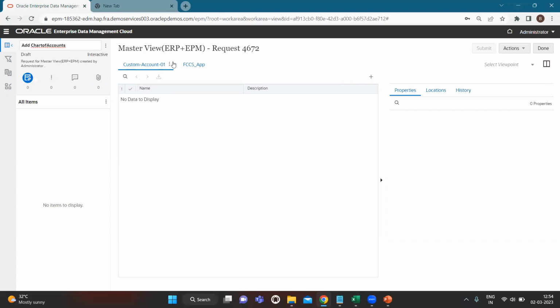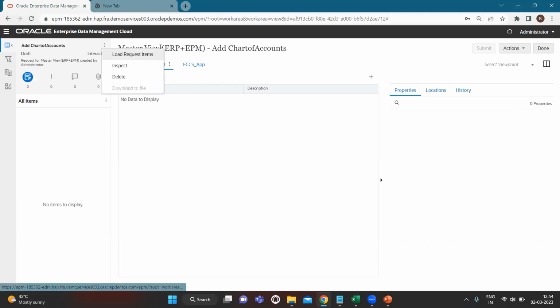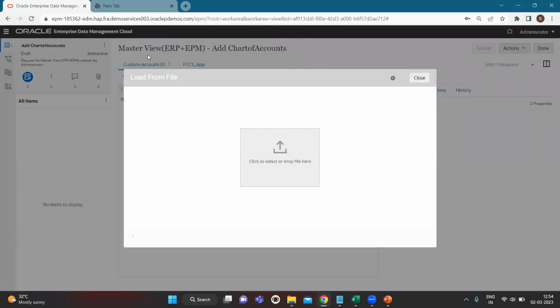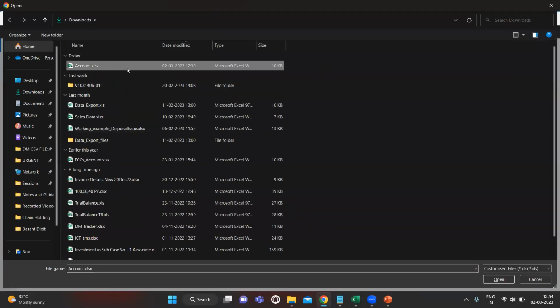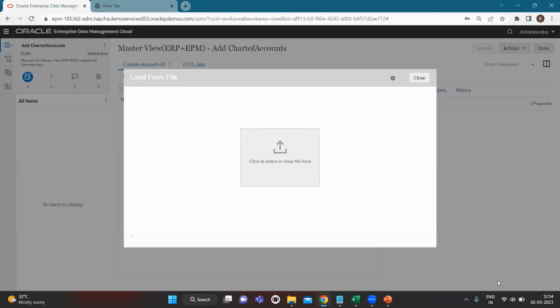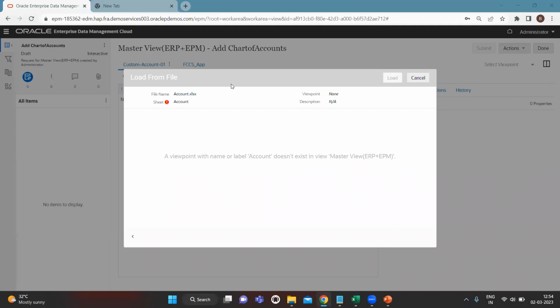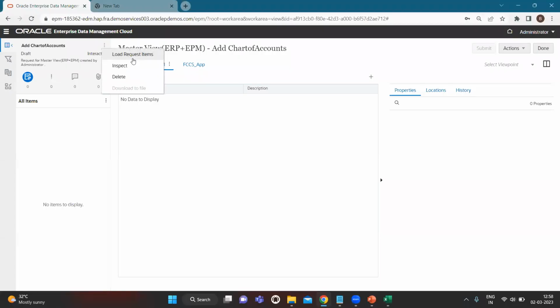From these three dots we have load request items. I will click on that, and here we can select the file. Select this file, click on open. Okay, let's try again.